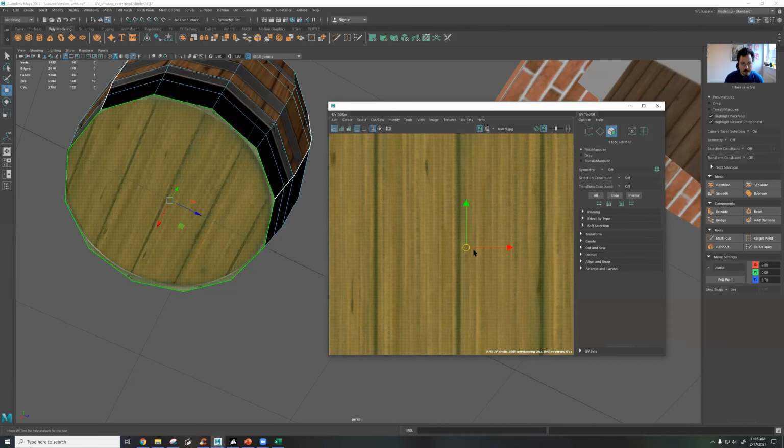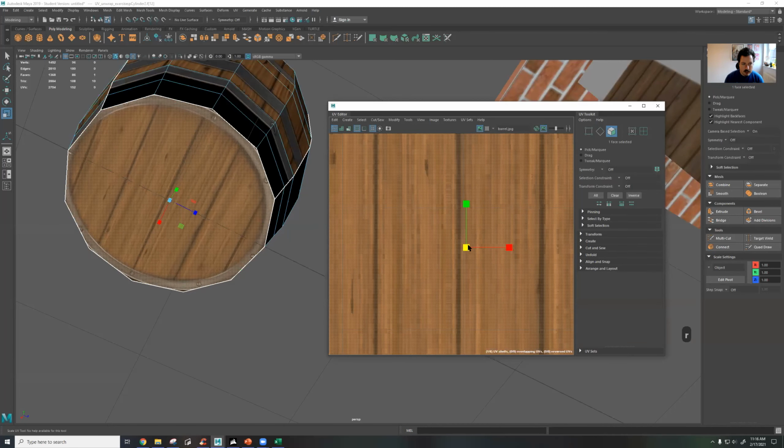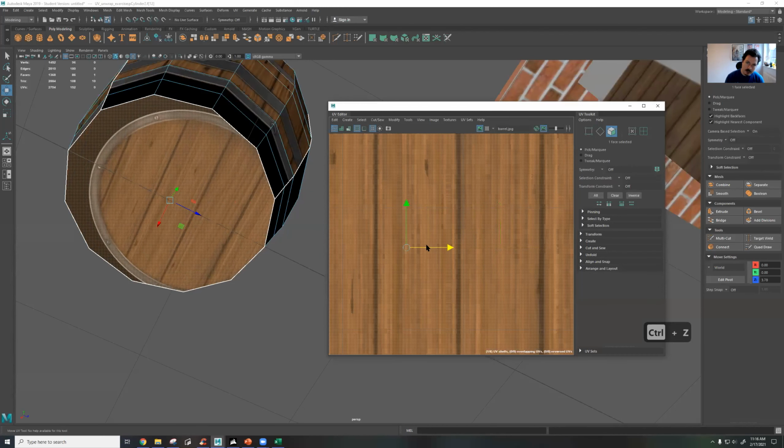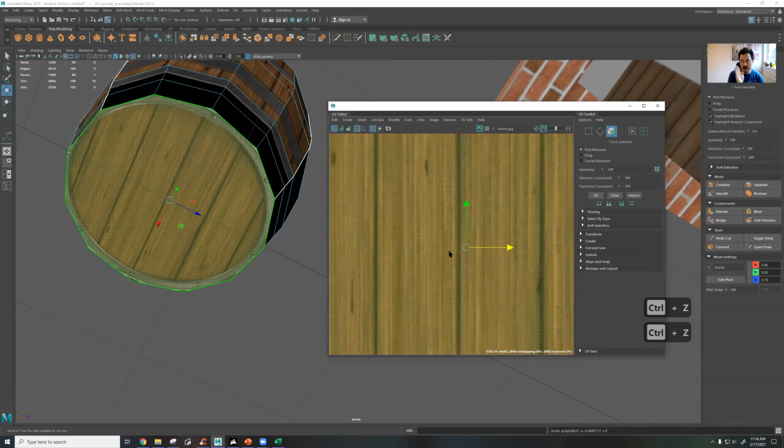R to scale, same thing goes here. Another trick that I sometimes use if I'm really trying to get things lined up, say if I want to move it over ever so slightly, I won't just drag my mouse to the right or drag my mouse to the left. I'll actually drag my mouse up at a diagonal angle.